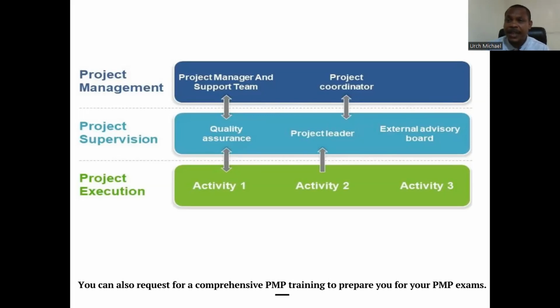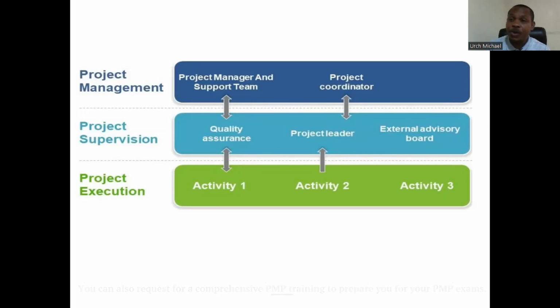Then at the project leader, you see that there's a leader over the project, whose role is to carry out an oversight function and make sure there's proper supervision, so that everything is going in line with the innovation that is set for this project. And this is internal. We also have external advisory bodies. We want to make sure that from every quarter and every spectrum, we get people from everywhere to look at this project and follow us so that we don't get things wrong. That's the essence of governance.